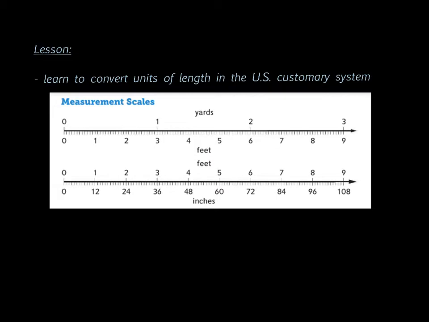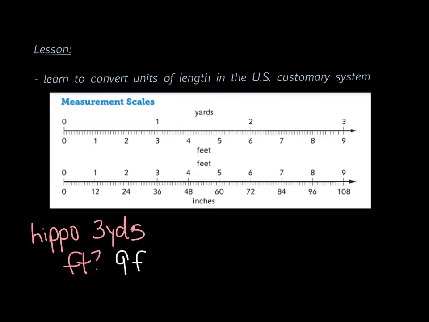So hippo, 3 yards. How many feet would that be? So can I use the scale to help me solve that particular problem? The answer is yes. So if you look at your scale, if you find 3 yards, which is here at the end, I can look below that and it tells me exactly how many feet that is. So that would be 9 feet. Pretty cool, right?